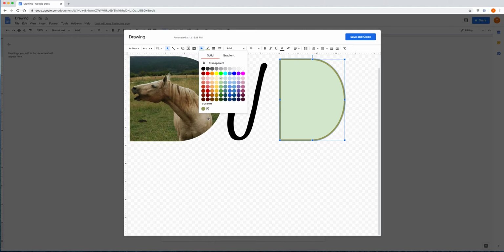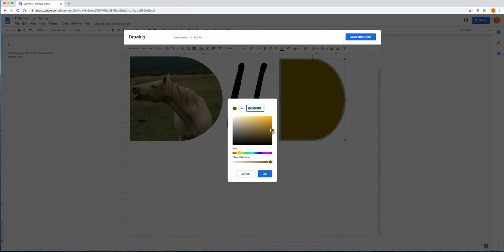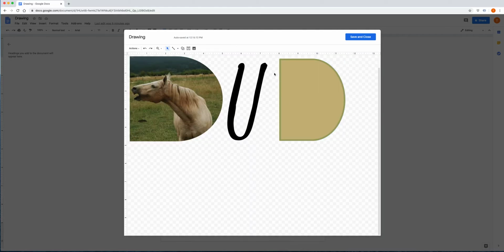I'm going to redo the interior color and make it like this brown to go with that brown, but I actually don't like that. So I'm going to go in here and click custom and you can see that brown's there. What I really wanted was that brown to be a little bit lighter. So I'm just going to make it a little bit lighter by moving a little bit over to this white area here. And that's a little bit more what I wanted.